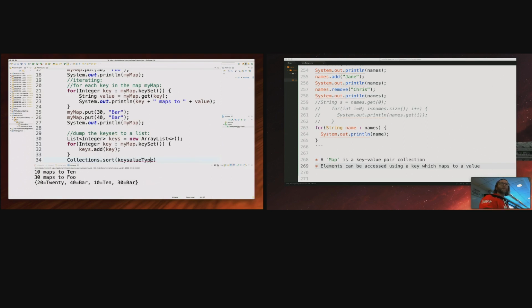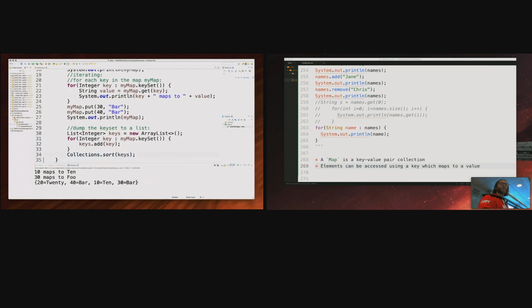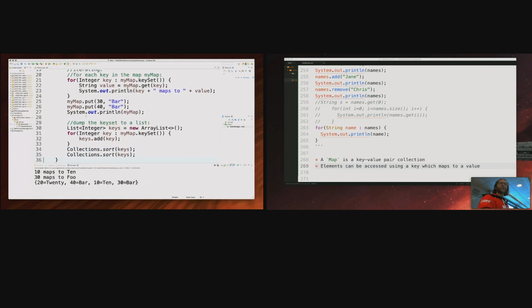There we go. And just to show you that this is actually sorting it, let me go ahead and print it out. System.out.println(keys). There we go. So I dump the keys to a list. I sort it, so I should get 10, 20, 30, 40, and I do.